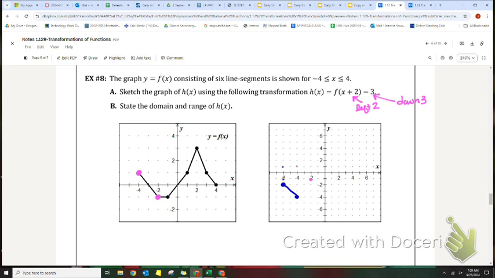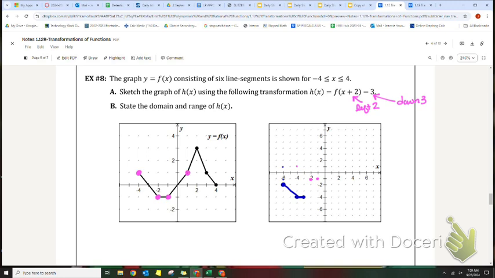And I'm going to go to the next point, which is at -1, -1. So I'm going to go left 2, down 3, and mark that. And connect. And then I could even go through 0, 0 since it goes through it, or I know it's a straight line all the way up to this point.